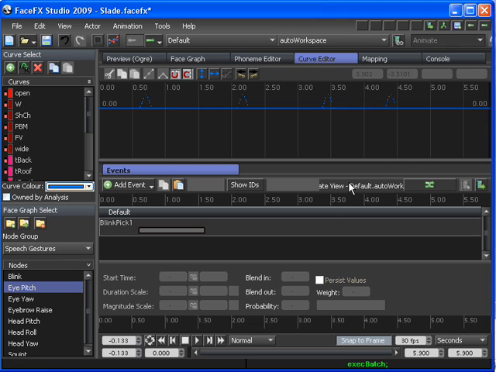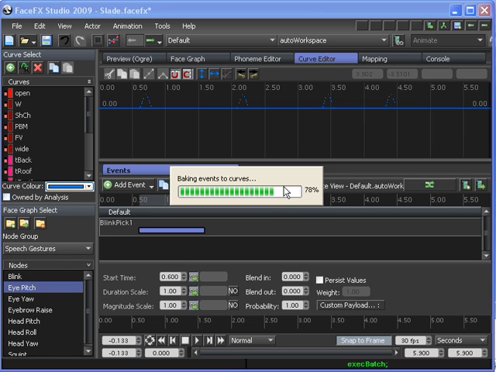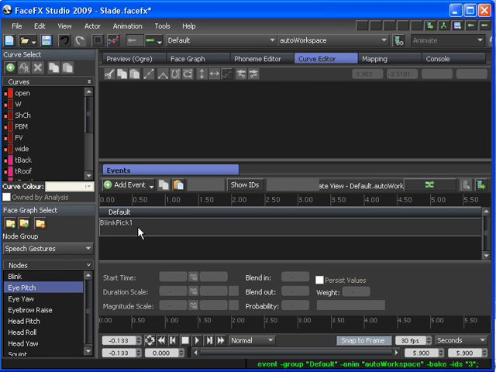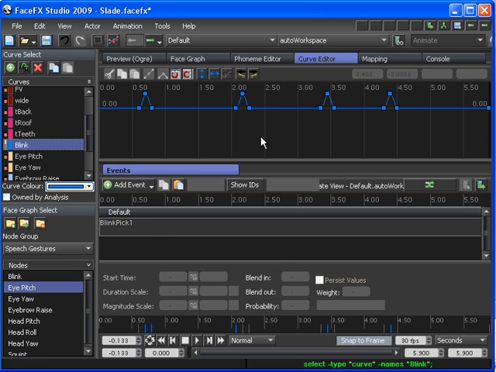And finally, a feature is the bake to curves feature. And I can select an event in the template and say bake to curves. And it's going to remove all of the uncertainty of what's going to happen every time I hit the take. And it's just going to create a blink curve from whatever's there. And so now every time I hit the take button, nothing happens because there's no events left in the template. They've been baked down to curves. And so those are some of the more advanced features for events. And that will conclude this.